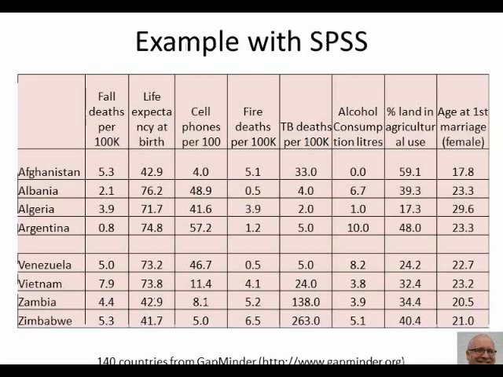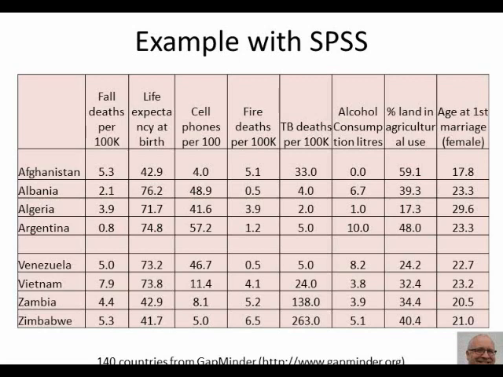So here's an example using SPSS. I've taken some data from Gapminder. If you're not familiar with it, I really recommend you go to Gapminder and visit it. It's from Hans Rosling, and it's some of the best visualization of data. So I've taken data from 140 different countries around the world, because a lot of market research data isn't terribly available to be used in public. And I've taken 8 fairly arbitrary characteristics.